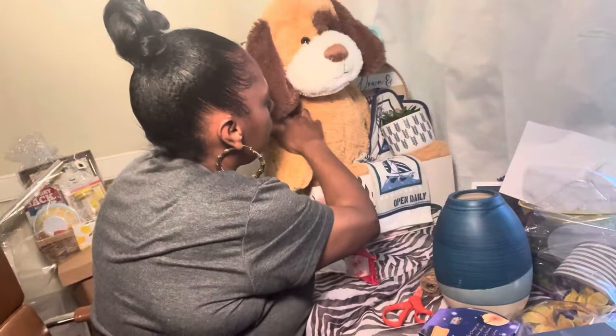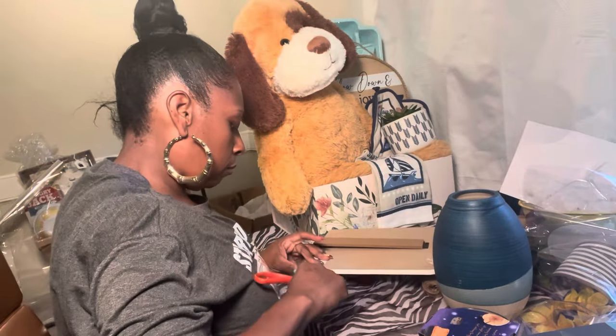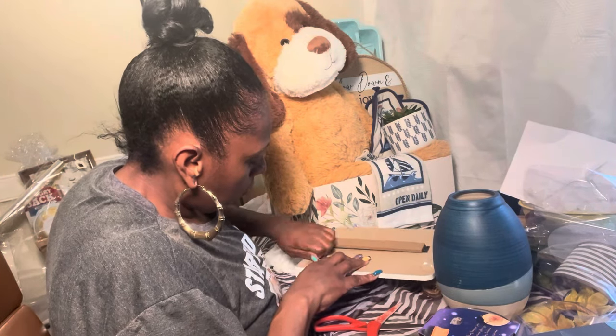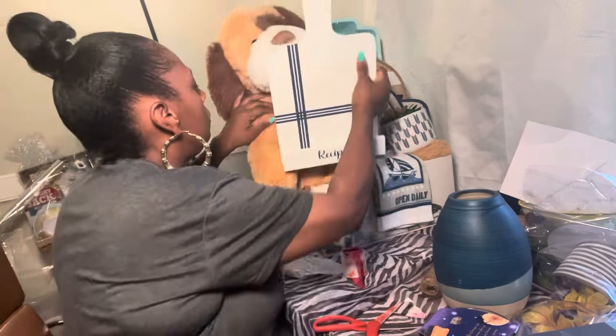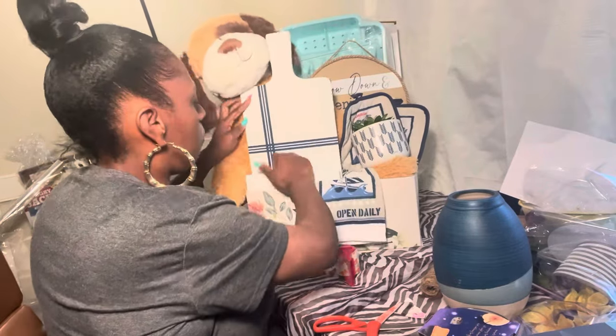And now the older I get, y'all see that right there tripping. That's the main reason why I took him out of there. But now the older I get, I see the significance of the prayers that the older saints used to pray. Like, God, thank you for keeping me from seen and unseen dangers. You just never know. You never know what may go on from day to day. So anyway, I just wanted to tell y'all about that.